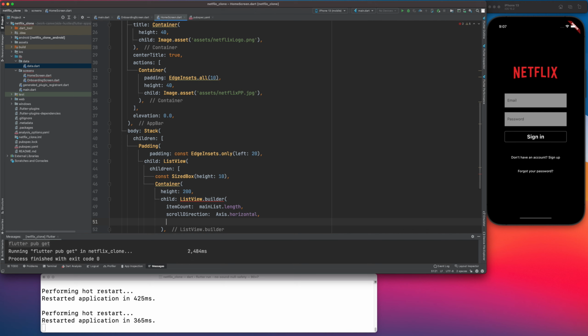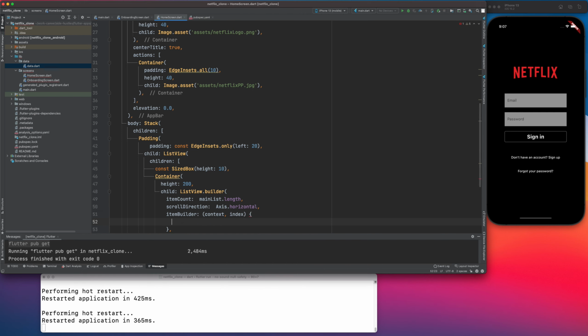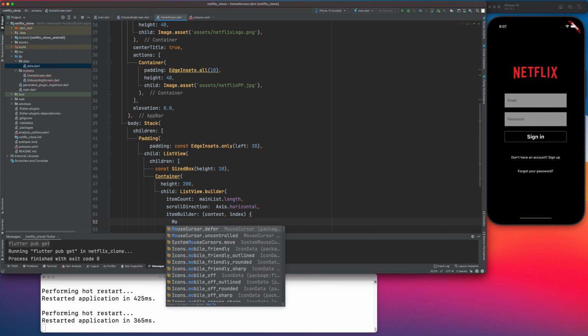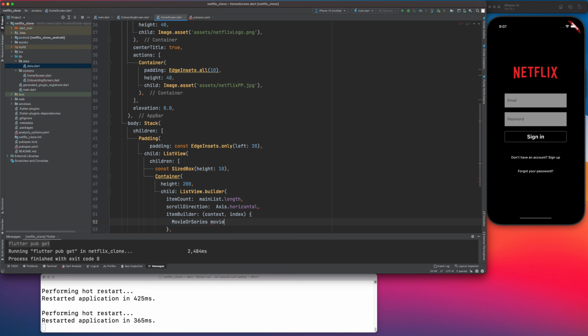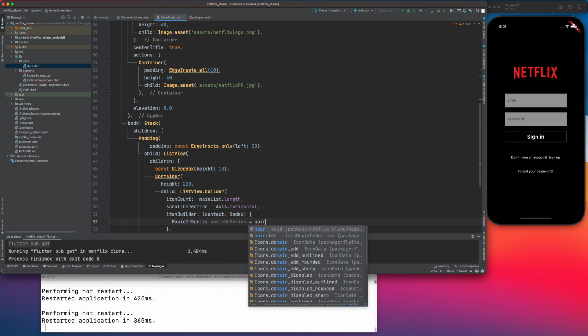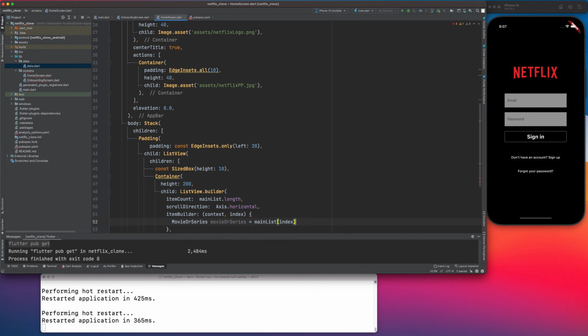So inside that component I can horizontally move along. And then I have context dot index, and here I will have movie or series object, and then I will access that part with my index that I am passing.